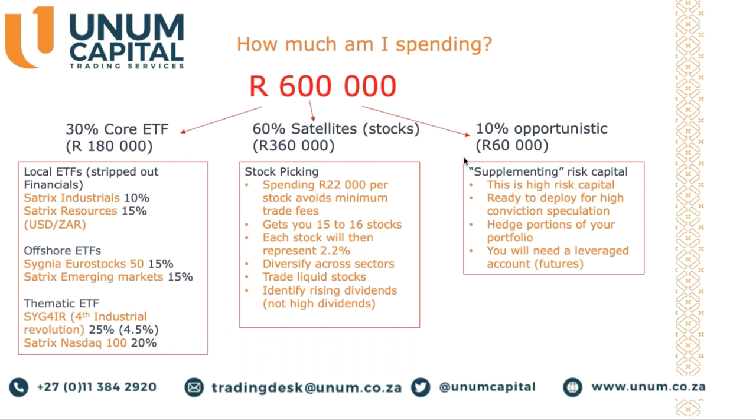If you want to trade Forex with it, do it. If you think the Rand's going to collapse by February, do it. Okay, but have the capital ready to deploy. You can buy yourself protection with this money and get in and out. But what you can also do is you can hedge certain parts of your portfolio. So if Apple, for example, comes out with bad results, you can then go and short that Satrix NASDAQ for a day or two until it covers. And then what you lose on this side, you're making on the other side by short selling. But that's up to you.